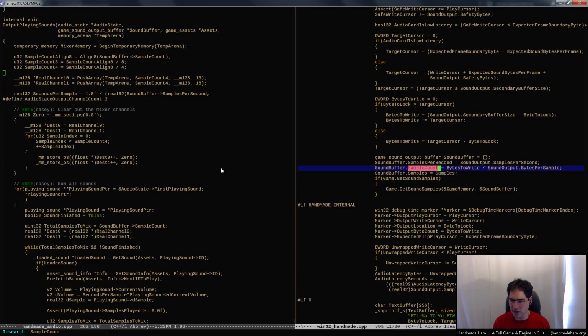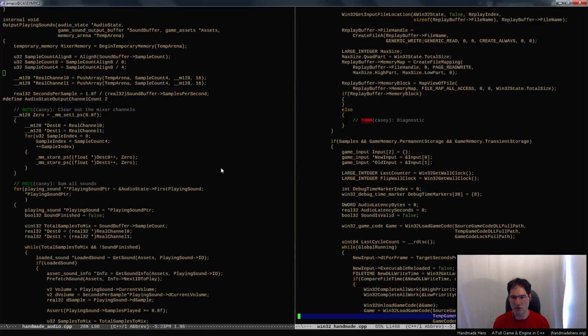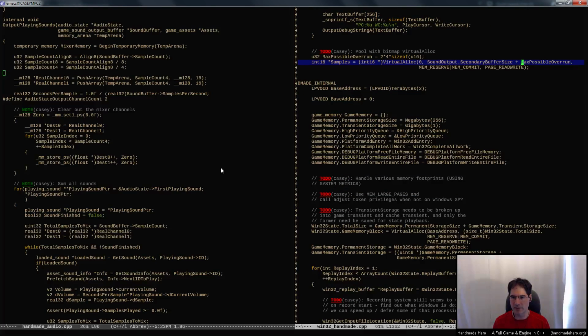So it looks like we are not yet actually, we're giving it the sample count. So I guess the only thing we really did was make sure that when we allocated the size of the thing, we used maximum possible overrun here to make sure we had room for it to write over. But that's not really what we want it to do at the end of the day.